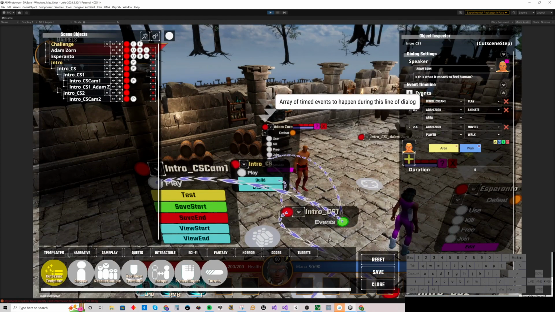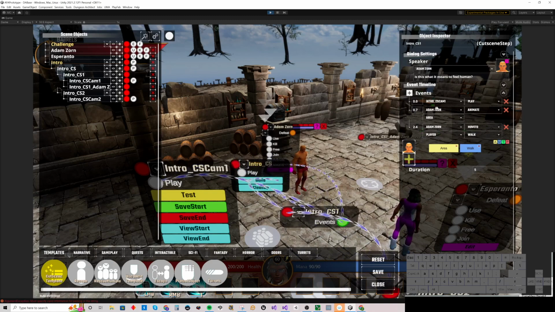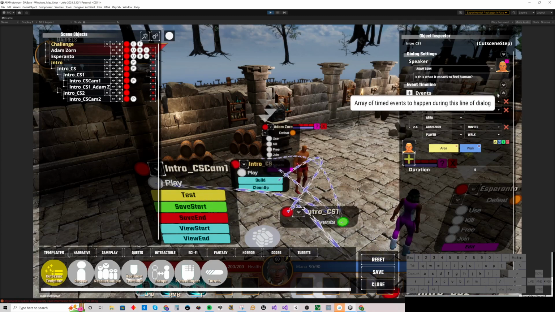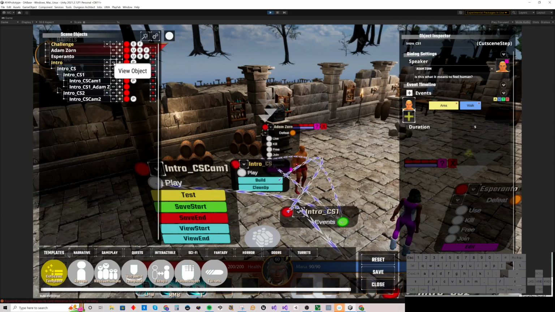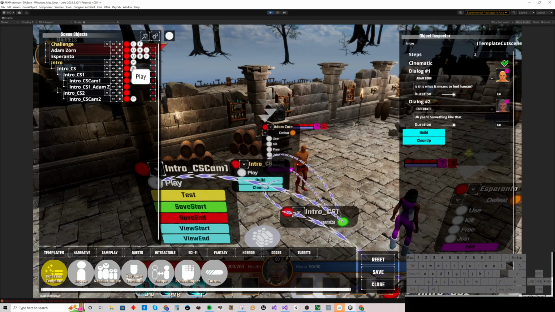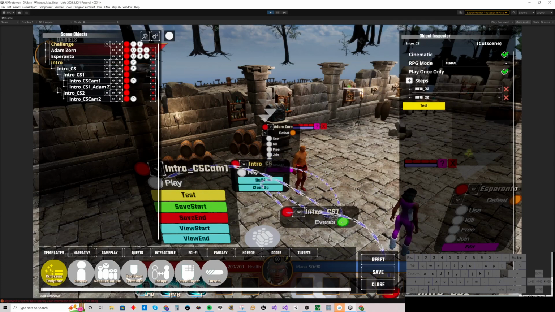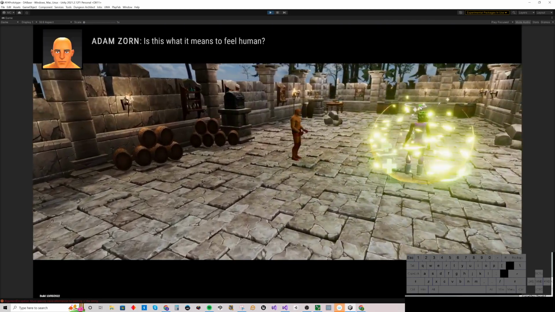Now you'll notice this event timeline up here is getting a little bit big and clumsy. We've got all these, 2.4 seconds. Adam Zorn does a move to command to the player to walk. Not the player, I don't think. But yeah, it's a bit hard to read. So if you like, you can collapse all of them and just look at the timeline here. And let's go to the cutscene and play this. Go to the cutscene there and we can test.